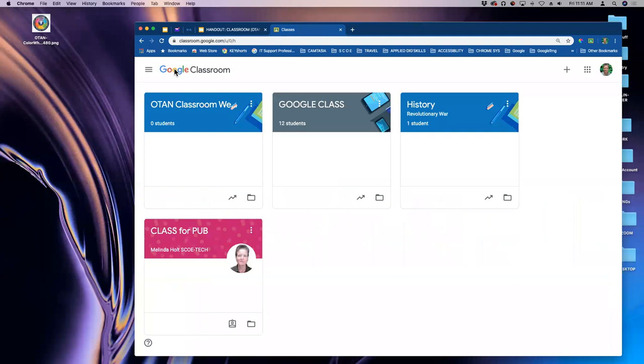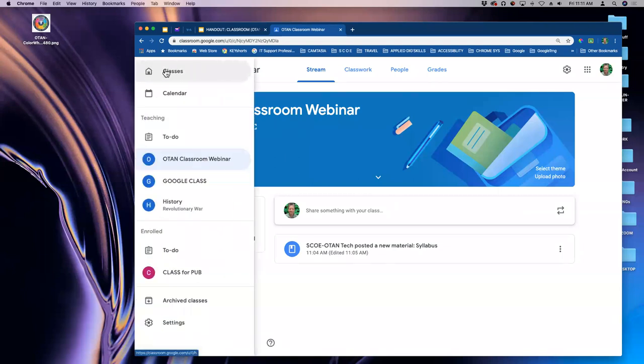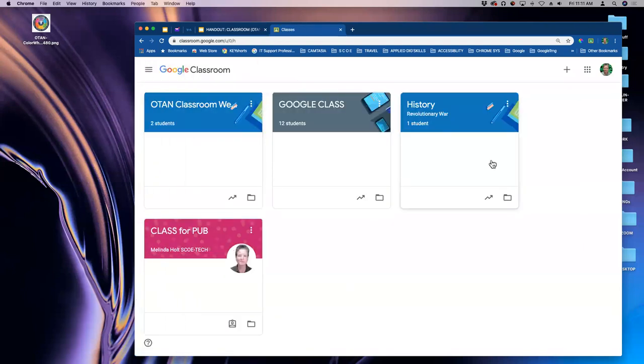All right. Now, I want you to click on the plus symbol on the far right-hand side. And I want you to select join a class. And then after you do that, I just want you to hang tight. So I'm going to do that again. You go to class settings, classes. Make sure you're on your class dashboard. And then select this plus sign to create or join a class. Click join a class.